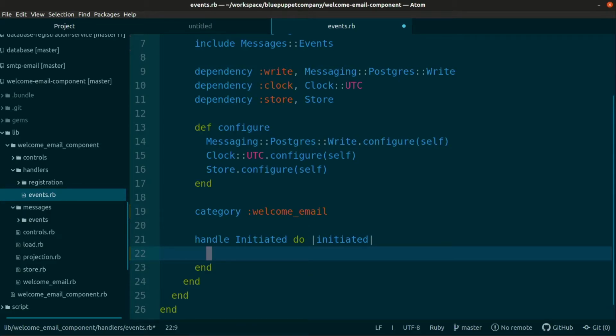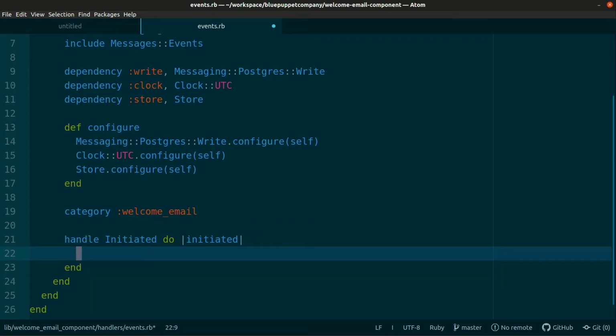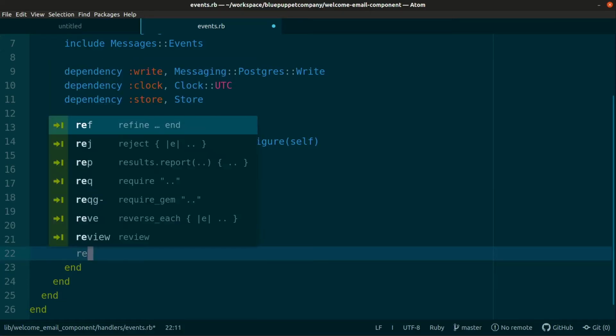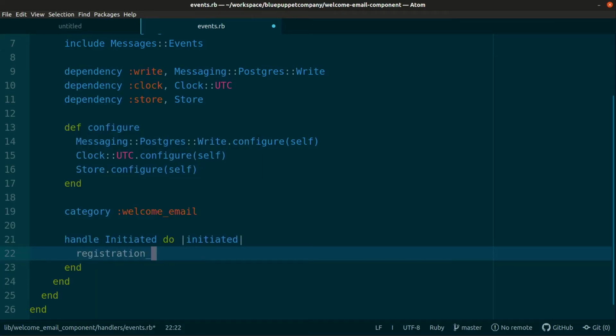Okay. So this is very similar to a handler we've already done before, but we need to write 2 events now and not 1. We also need to be very careful about the expected version we send to our writer, but I'll go ahead and show you the code. Grab the registration ID.